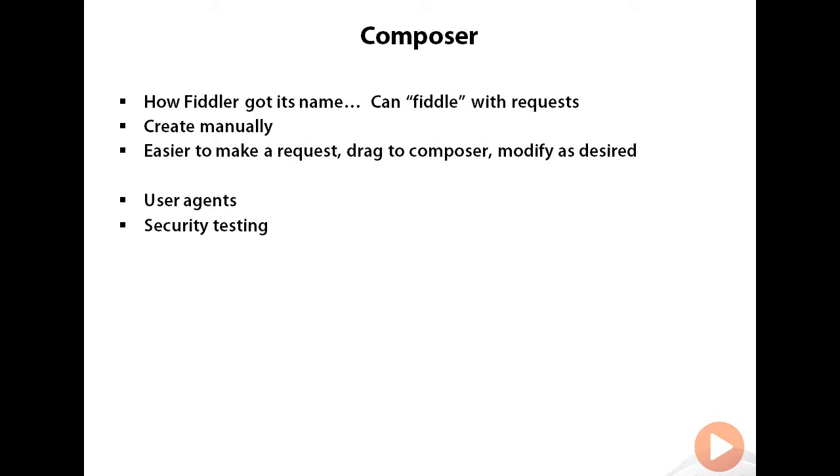It's also very useful for security testing, so I'm going to show you an example of how you can test a site and make modifications and see how to subvert some server-side checks. We'll look at how you can change which language is requested. So if you have a multilingual website, you can see the response coming back in a different language than what your original request was made in. And we'll also see how you can change the header to say that you don't want to have compression and see that the content would not be compressed.